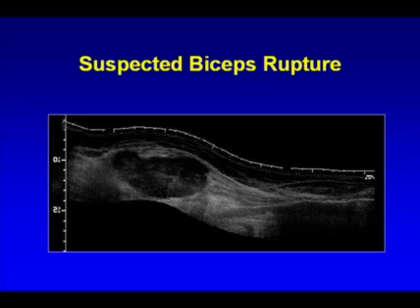The importance of imaging superficial soft tissue masses is illustrated by this case where a biceps tendon rupture was suspected by the orthopedic surgeon. But in looking at this image, one sees that where there was thought to be a hematoma from a biceps rupture, in fact, there is a mass involving the biceps muscle.